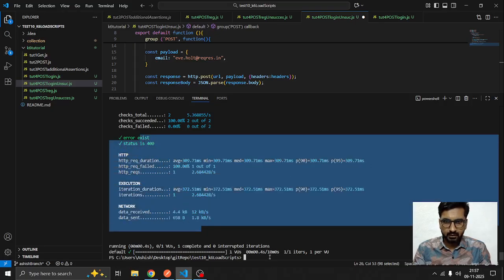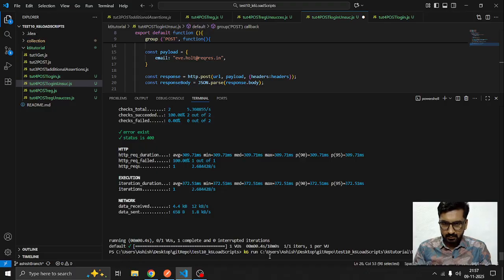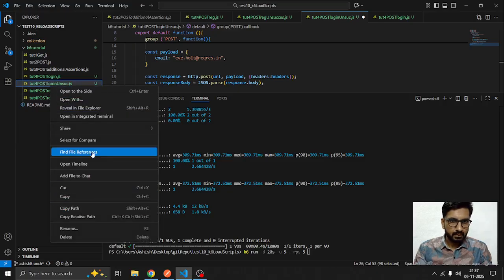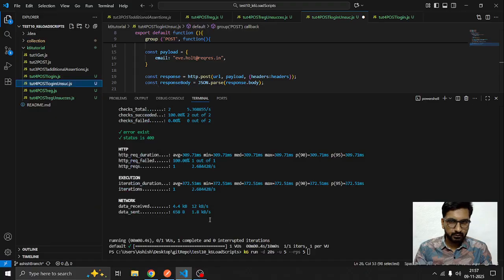So we can even run the load test as well, with the same configuration, 5 RPS, 5 virtual users.